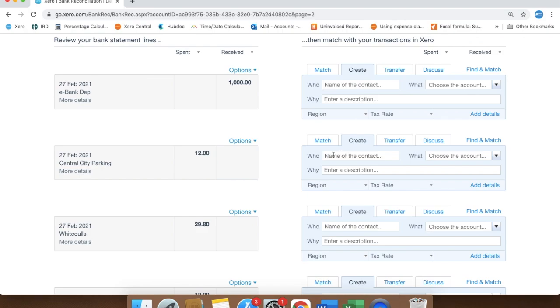Most Xero users who don't have a bookkeeper won't have bills entered, so they will always have to create spend money transactions on the fly. If you do have bills entered in your Xero, then they will most likely be for supplier costs, the kind of things that are due the 20th of the month following. Therefore, any other smaller expenses you pay for, such as petrol, entertainment expenses, office supplies, general expenses, these will be transactions created on the fly during bank reconciliation.